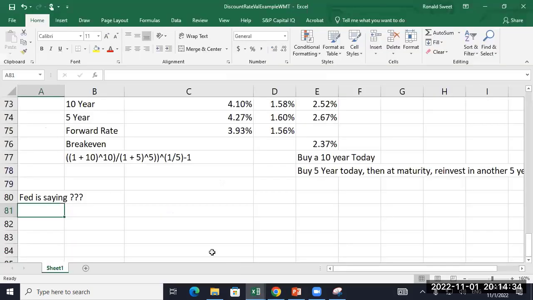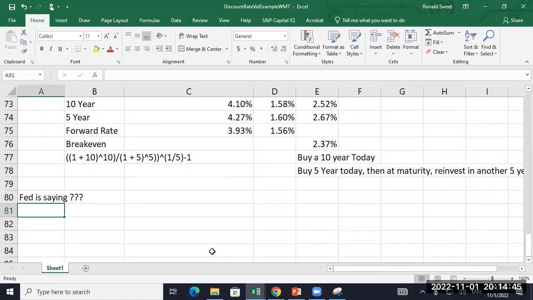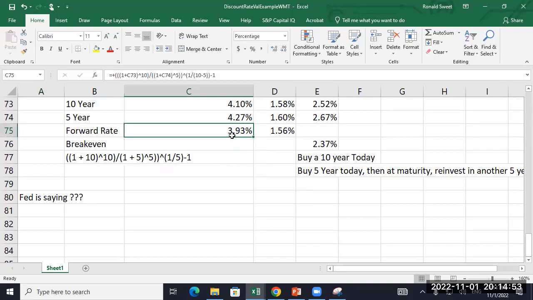Example here that calculating forward inflation rate is different. And they use similar numbers, but they didn't put it in. I'm not adjusting for the fact that these pay twice a year. And some might do that. That gives you the effective rate. So are they getting similar numbers, but slightly off, like a couple of basis points? No, it's different. The answer is radically different. Really? What is their forward rate?